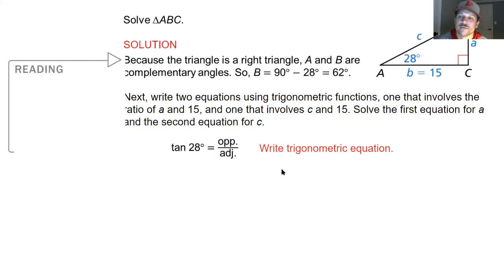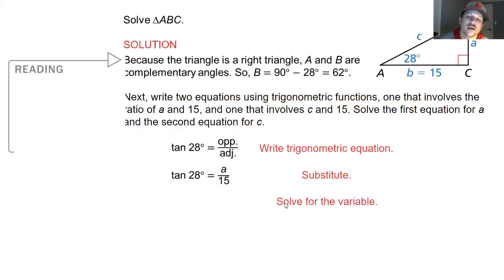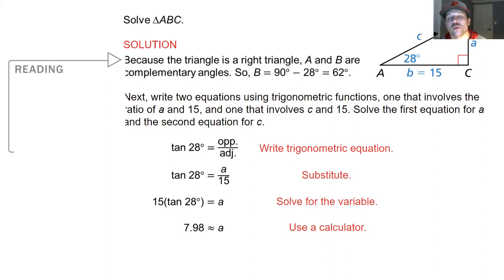So solving for A first is opposite over adjacent with your A and B ratio. So you would have tangent of 28 equal to A over 15. Again, multiplying both sides by 15. And in a graphing calculator, you can type in the tangent of 28 degrees and it will give you a whole bunch of decimals. When you take that number and multiply times 15, it'll give you a number that's close to 7.98. And again, those are just things you type into the graphing calculator. You hit 15 times tan 28, close your parentheses, enter, and that will give you the number of 7.98.